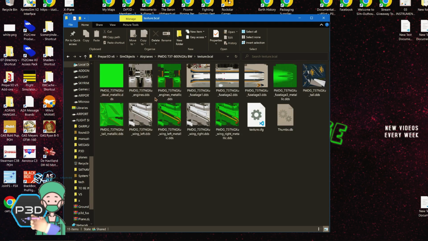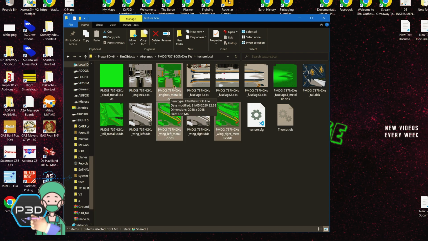As we can see here, there's no PBR been done for the fuselage, except for the third final one, which I put in here just to show you the difference. So we'll get rid of that one. Then there's a wing left and right, a tail, and an engine. Now we're going to keep PMDG's modeling for the wings and the engines.